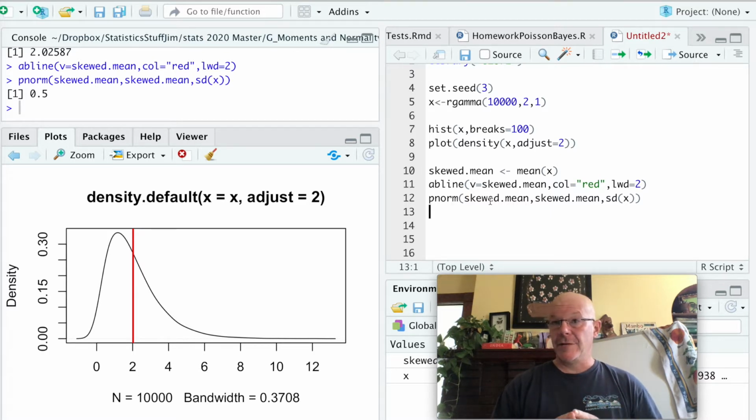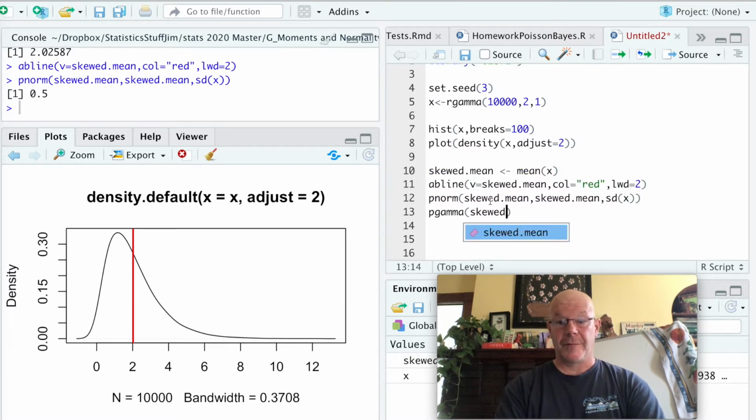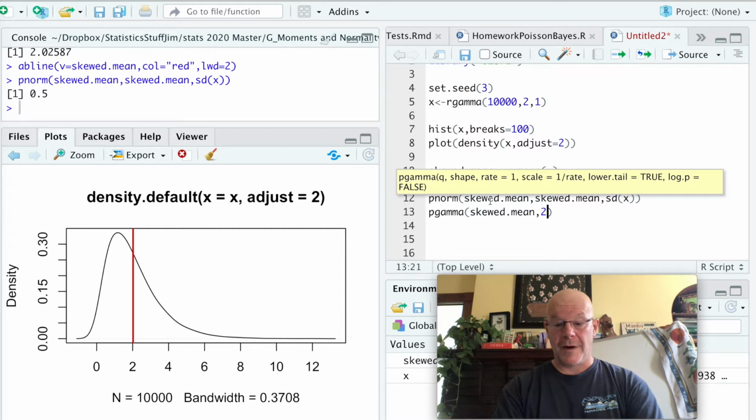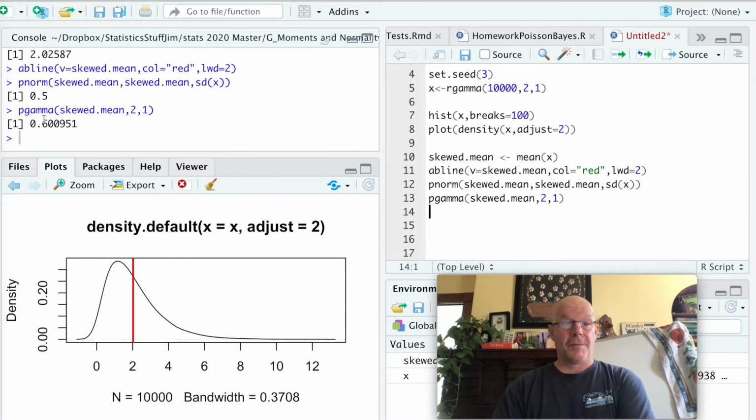Now again, since I used that gamma, which I don't want you to worry about too much, I can use that same function for gamma and ask what really is the probability mass where I've calculated my mean? And it's 0.6. So in reality, 0.6 of the probability mass is over here on this side of the mean, which means that 40% of the probability mass is over here. So you can already see that we are violating the assumption.